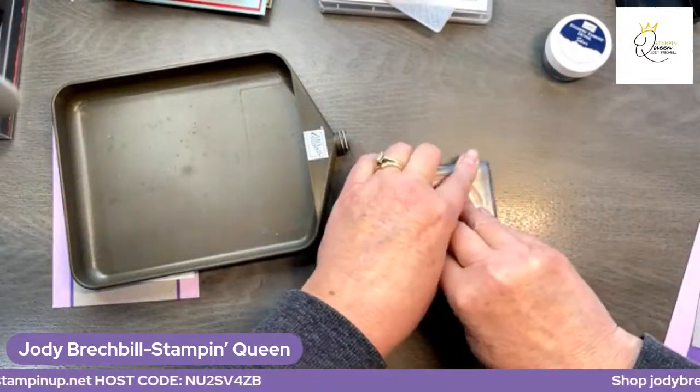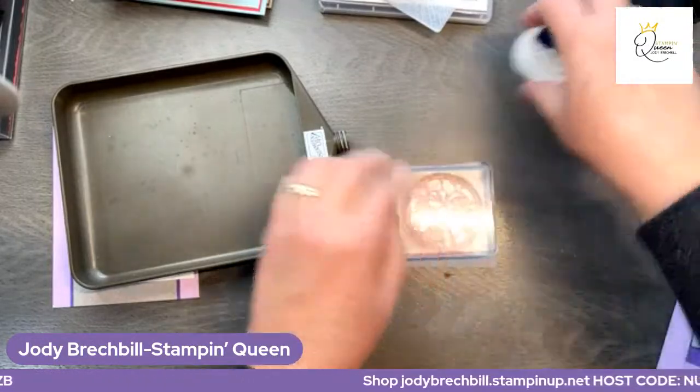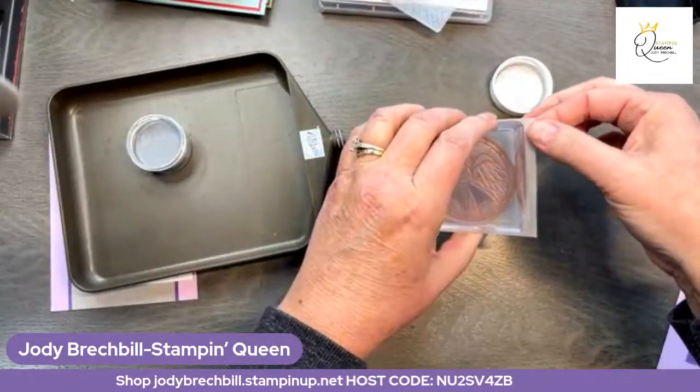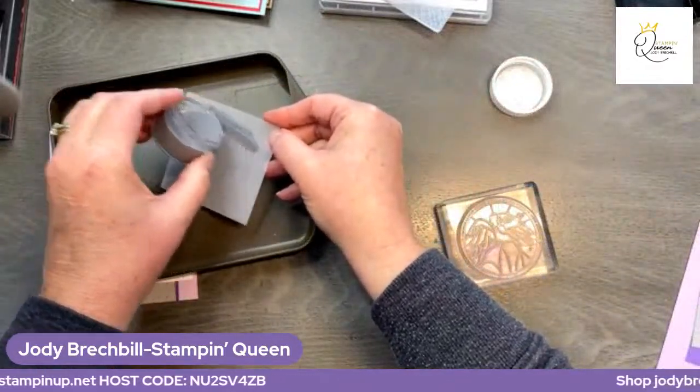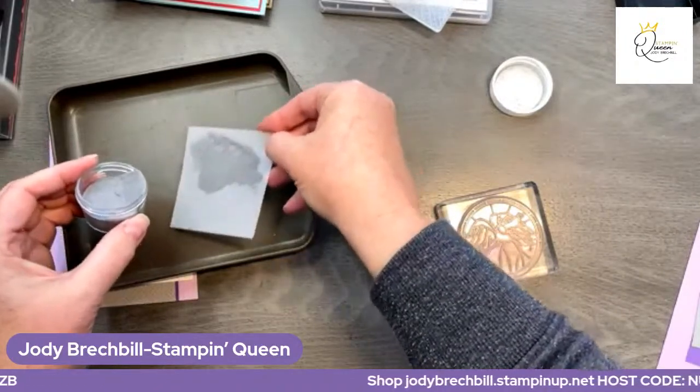All right, let's get our angel on here. While I have her on there, I'm going to go ahead and open this so I'm ready. If you have not done heat embossing, this is going to be so fun for you. If you have done heat embossing, you know how magical this can be.